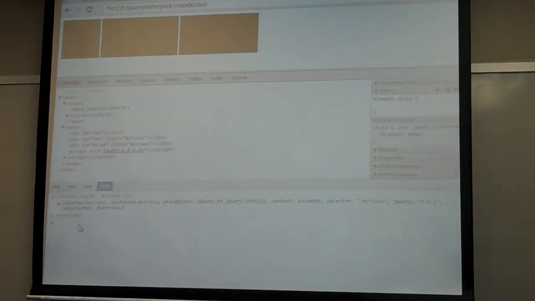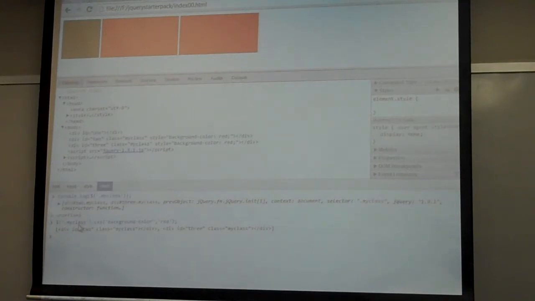So let's do something to one of these things. Let's say that my class is now, what do we want? Let's change the CSS. So we'll use a CSS function that jQuery provides. All we did here is we selected it, and then we're just going to use this function right on the end, because it's going to return us our jQuery object, and then we can call functions on that object. So we'll change our background color to red. Okay. So there goes. So we change those.